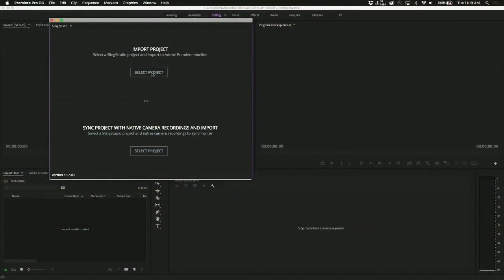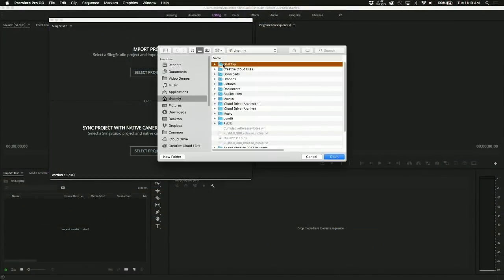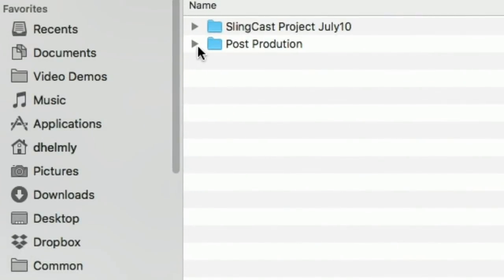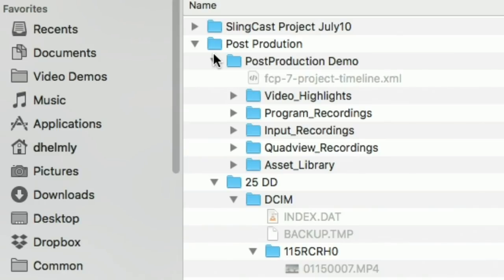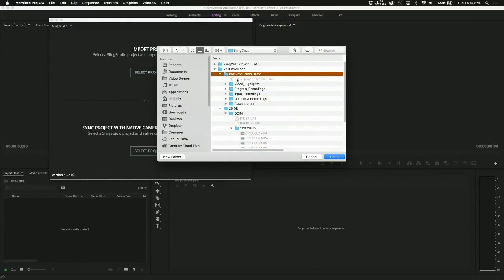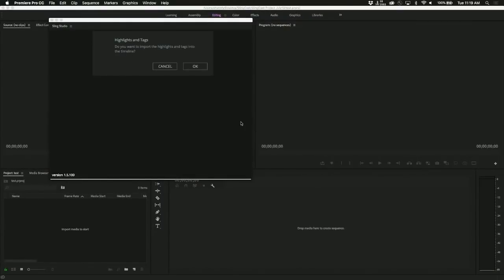All right, so enough setup. Let's just jump right in. Now that I've got a blank project, I'm going to select a project, which is on my desktop, just as I showed you. I'm going to zoom in a little bit. I've got a post-production folder that I put together, and I'm going to click on that folder there. That's sort of my hierarchy, and it has all my material in it. I'm going to go ahead and select that.